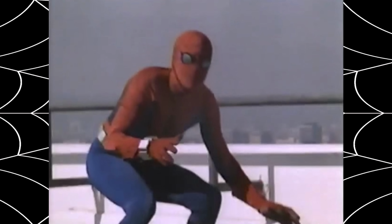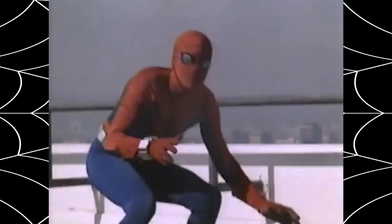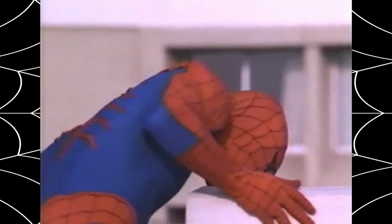By the second episode, Spider-Man starts wearing his utility belt and his web shooters on the outside for some reason. I don't know why, but he does. I actually liked it better in the pilot when he had the more traditional looking Spider-Man costume. But it's interesting because there's a lot of times when he's walking across the roof when he'll have his utility belt or the web shooter on, you can clearly see it, and then all of a sudden it's gone because they used a clip from the pilot, and it's back on again.